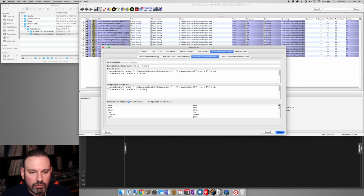Same thing kind of goes with compilation. There's really no change when I'm doing compilations for file naming because there's just no need to make a change from that. This represents so much of ease of use once you've learned Jaikoz and all this for automation purposes. There's so much that can be quickly done within the application that just allows me to dive in, bring things over, process on to the next.